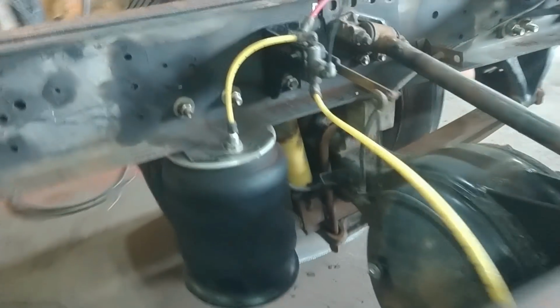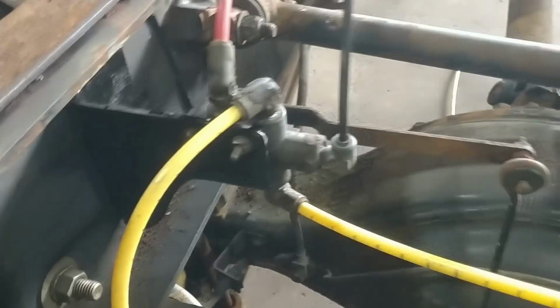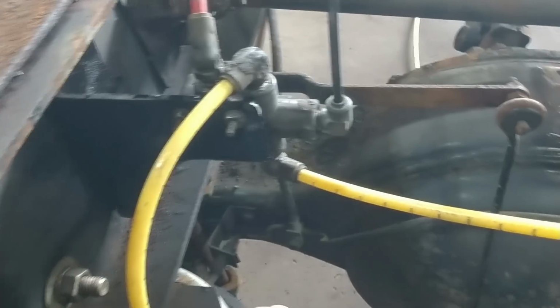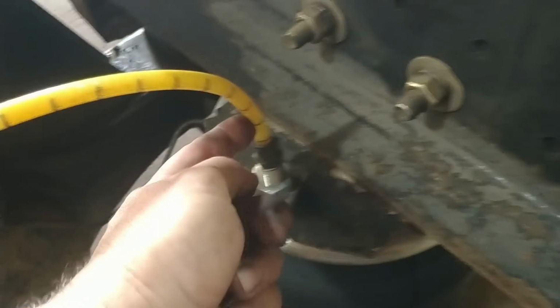All right, so back here, everything works as it should. The rod works out well. The leveling valve works good. This is a nice gradual sweeping 90 here. This one's okay, but I think I'm just going to go ahead and change this out to a 90 like I said earlier, and that'll just take a little bit of strain off of this quick to leak.